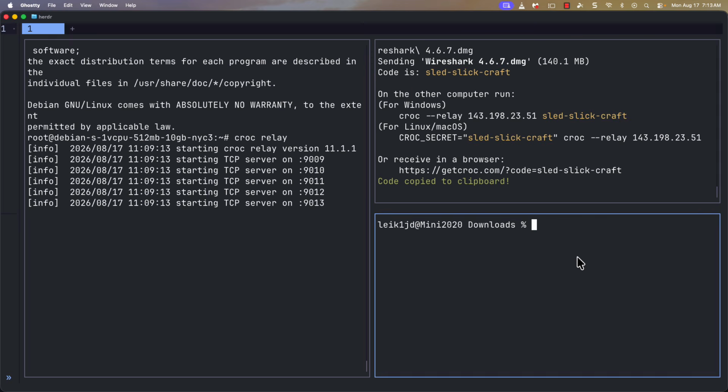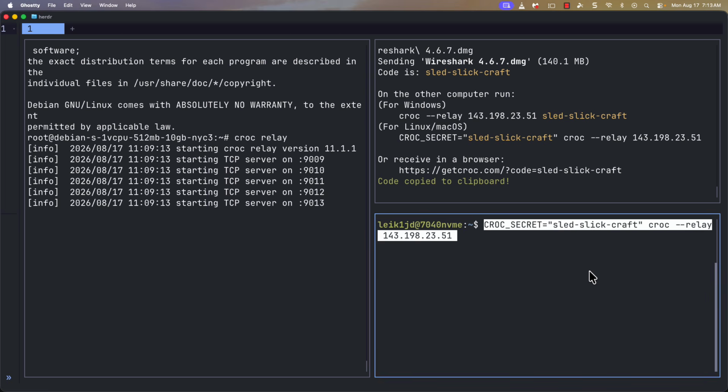Hit enter, and then we're going to go over to a Linux machine, and we're going to take the Croc secret here and paste it onto that machine. Now, I had questions asked, how would you get this piece of text to the other machine if they're not on the same screen? Well, step back from the demonstration. How would you get a piece of text from one place to another? Text messaging, Slack, Telegram, email, what have you. You know how to do this.